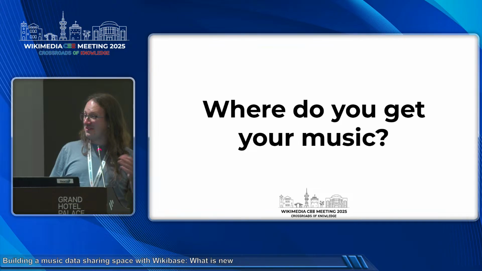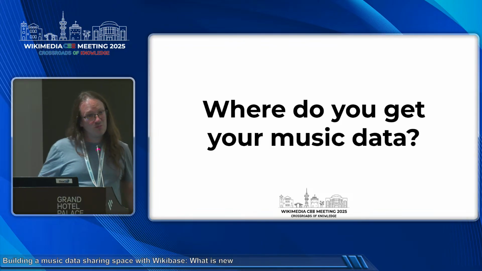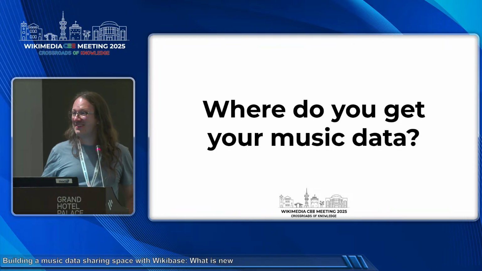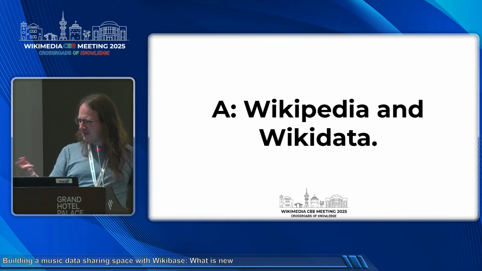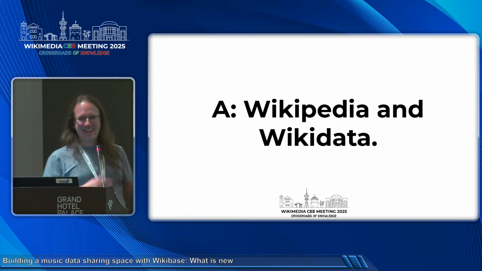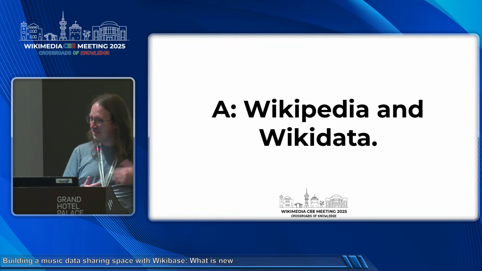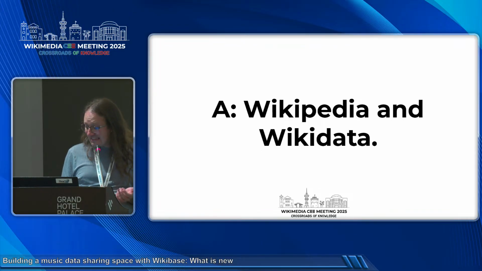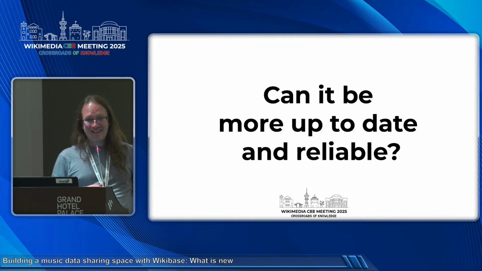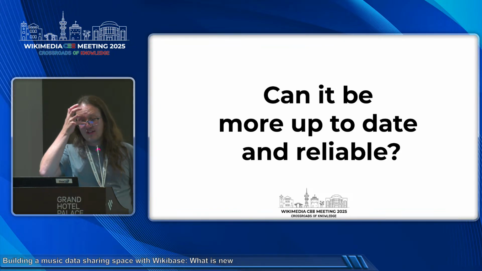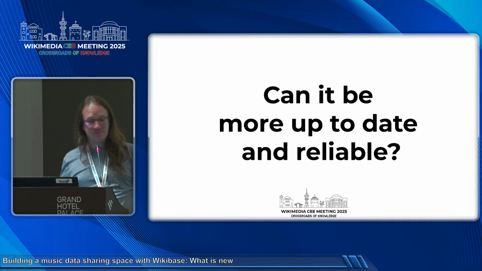Okay. Now the next question, even bigger question. Where do you get your music data? From Wikidata, of course. Well, wouldn't that be the good answer? And from Wikipedia. Did you read my slides? No. But that would be the ideal answer to that question. But there is a bit of a but. Can that data on Wikipedia and Wikidata be more up-to-date and be more reliable? You're saying yes. You also read my slides. Good.